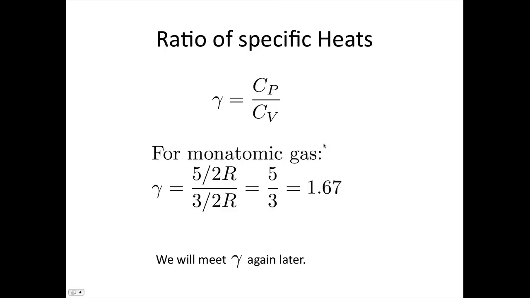OK, so I'm going to introduce this now. You'll be meeting gamma again later. But gamma is just the ratio of the specific heats. So it's Cp over Cv. So for a monatomic gas, if you were asked to find gamma, you just substitute in Cp, which is 5 over 2R, Cv, which is 3 over 2R. So you end up with 5 over 3, which is 1.67. You'll be meeting gamma when we learn about adiabatic processes.